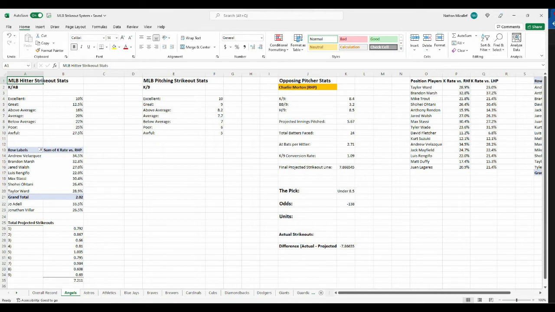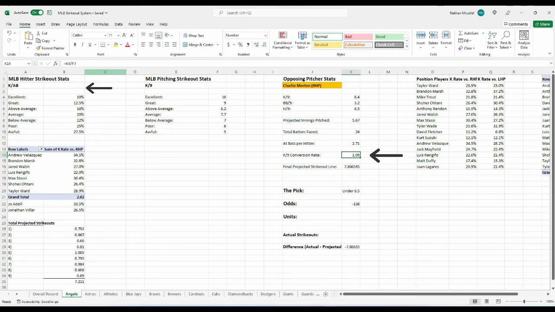I posted a video on it a while back at the beginning of the baseball season, and I've had a lot of comments reaching out asking for the details of the formulas that are included in it. So I thought it'd be good to make the video and let you guys know what I have been using stats wise.